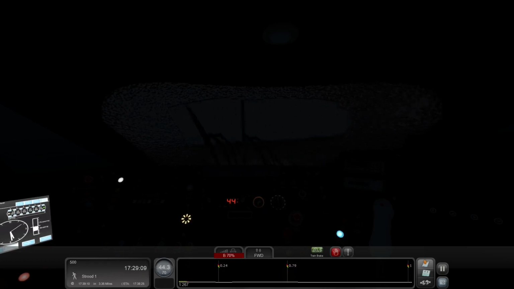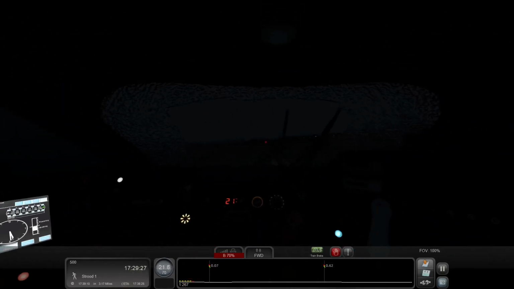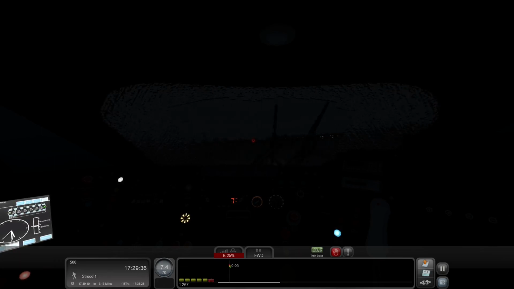I could pass this signal. I could SPAD here. Thank you. That's a red. Brakes. Okay, I got a minimal speed now. I'm happy about that. We'll keep moving forward.